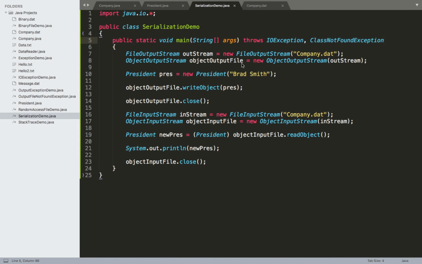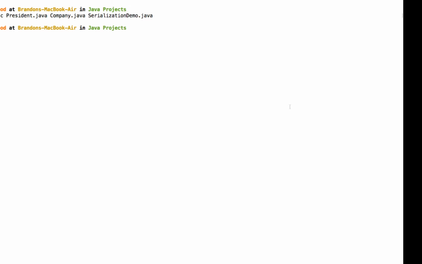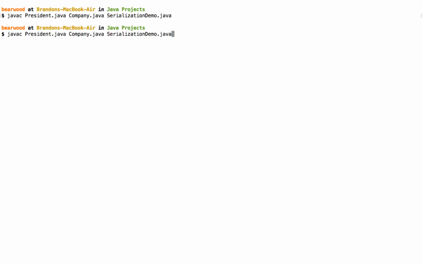One thing to note is I did this very quickly, but regarding the general syntax when you need to specify different kinds of exceptions for a throws clause, you don't generally see this, since typically you're setting it up in such a way that you only need a single type of exception in your throws clause, or, in the vast majority of cases, people just don't use throws clauses as often as try-catch blocks. But if you want to be able to catch multiple types of exceptions with a throws clause like this, it's just going to be a comma-separated list, like what I did right here. Okay, now that we've got that covered, we are able to successfully compile it, and then we'll go ahead and run it.